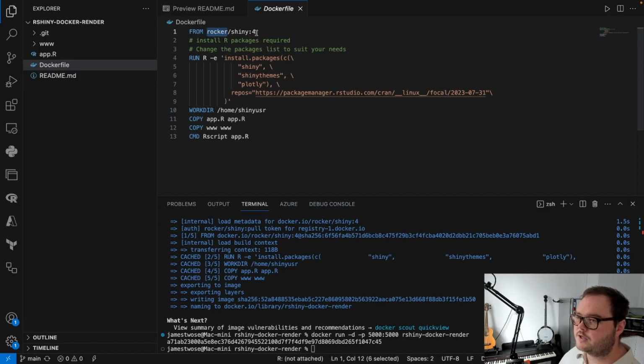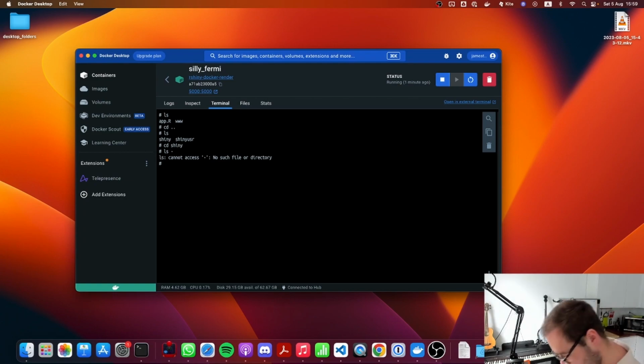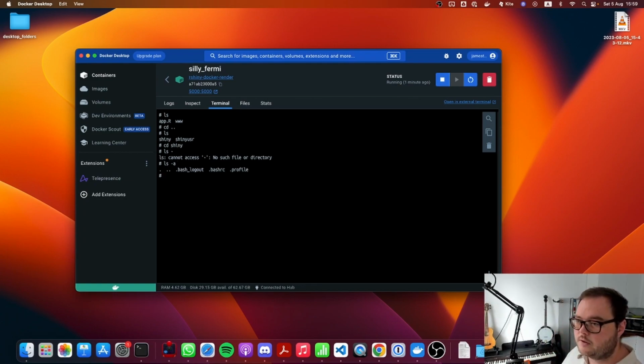Yeah, Rocker. So this is that, and then the version that we requested. So you can also kind of see what comes with the image that we got from Rocker. Struggling. Yeah, so you get a profile, some logouts, some Rscripts, some other stuff I'm sure that I'm not seeing.